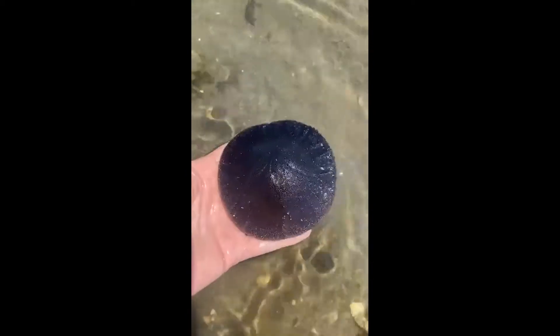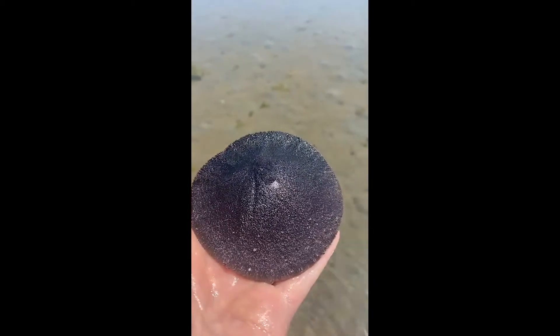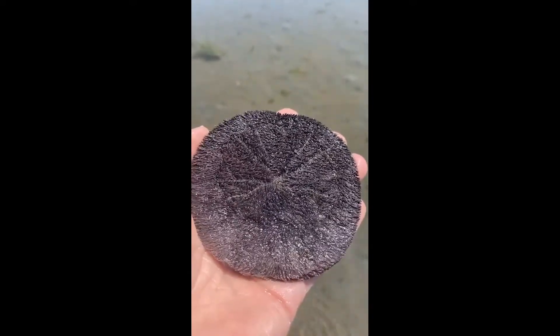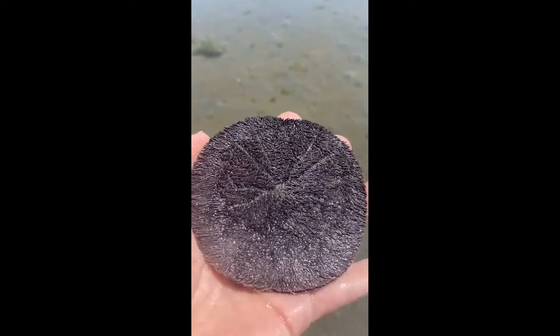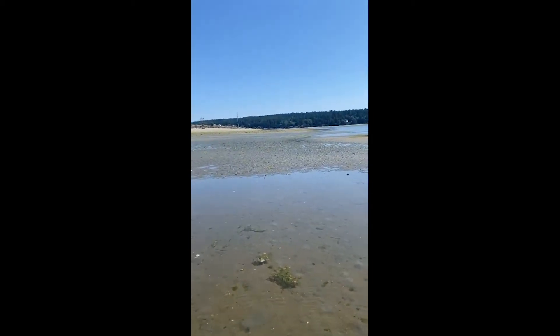There's a little shore crab hiding underneath. This species is dark when it's alive and you'll start to notice it sparkles a little bit as it moves those spines. The spines are controlled by just the tiniest little muscles along the outside of their skeleton, called a test. There's actually a huge bed of sand dollars here. You have to have really good eyes to spot this shrimp — this is called a krangen shrimp, and they are incredible at camouflaging, taking on that really sandy gray coloring with little splotches.